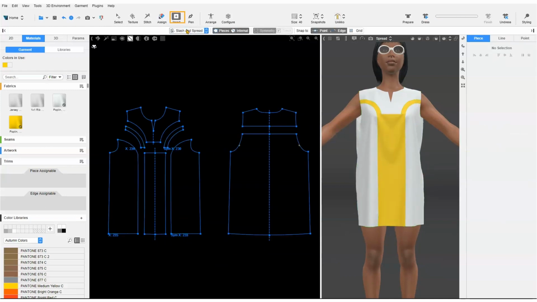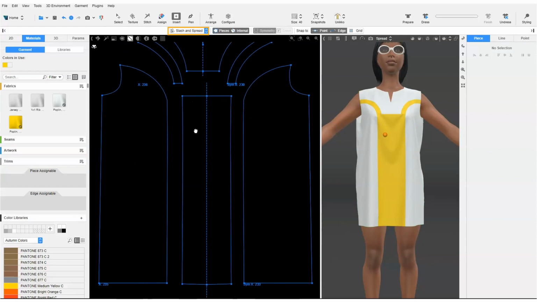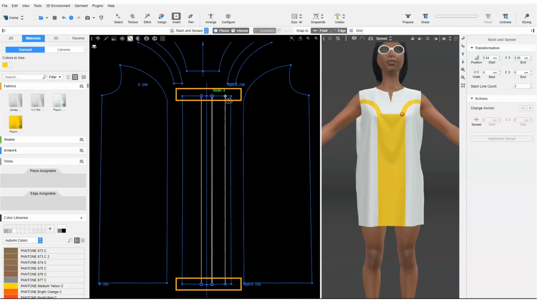Now we can adjust the fullness of the dress using slash and spread. For the front middle panel and back bodice, we are adding fullness on both the top and bottom of the patterns.